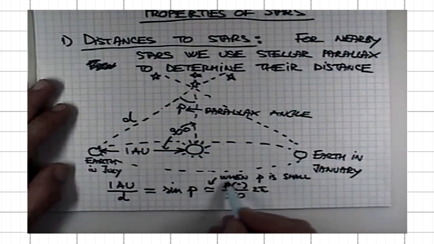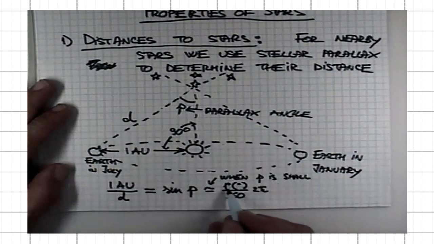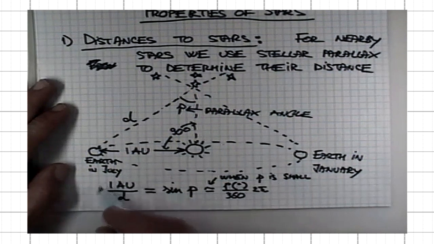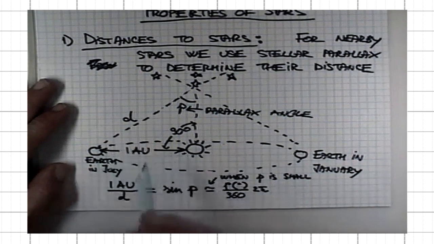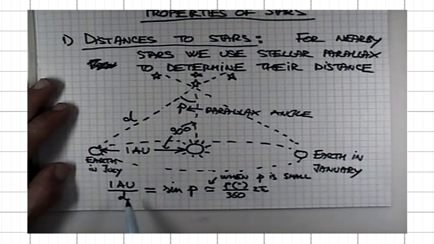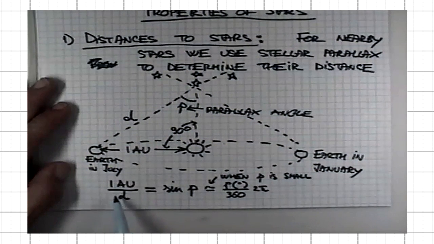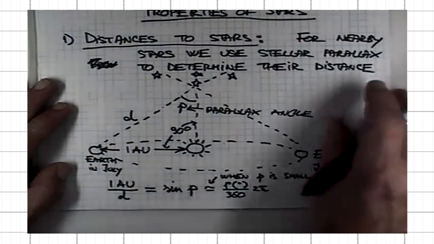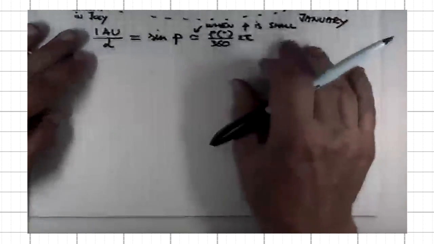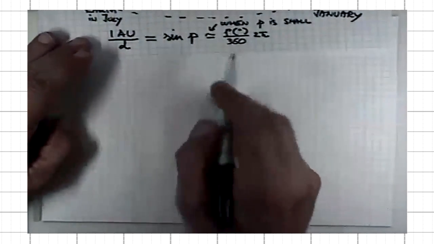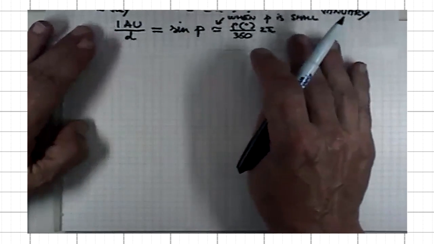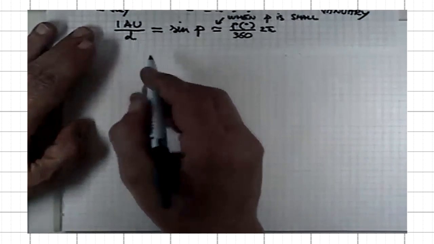By measuring the parallax angle in degrees, then knowing, of course, our distance from the sun, one astronomical unit, we can deduce the distance from the star. I can say that I can rewrite this as saying I can solve this for distance. The distance is, I will have 1 over the parallax angle.